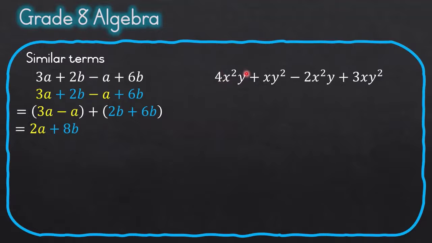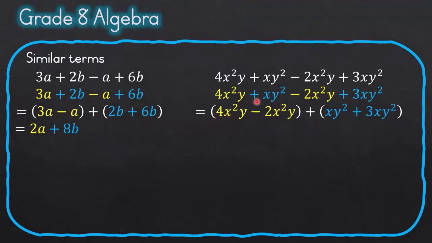In the next one, I've got x squared y. Here I've got x squared y, and x y squared. Okay, so this basket and that basket don't look the same. However, this basket with my x squared y looks the same as this basket's x squared y. So highlight them in separate colors. You've got xy squared, xy squared. So if I have 4 and I take away 2, I have 2 left. And if I have 1 and I add 3, then I have 4. You can group them together like that, or you can just do it in your head.